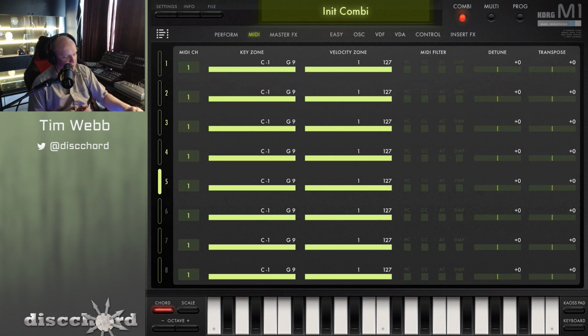In the MIDI setting here now for 5, I can say only pay attention to notes that are above a certain range or below a certain range. So now whenever a G3 is hit, it'll play that. I think there is one in there. Yeah. So I could do that.